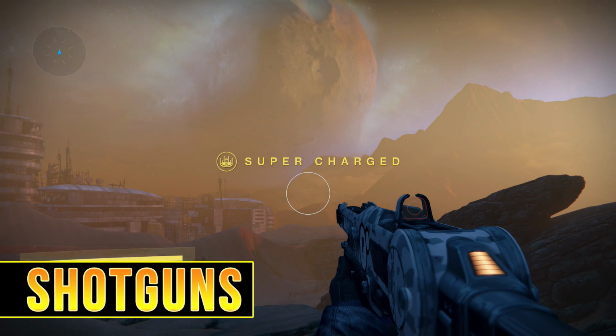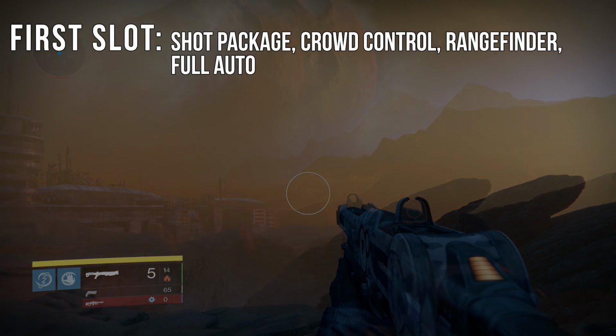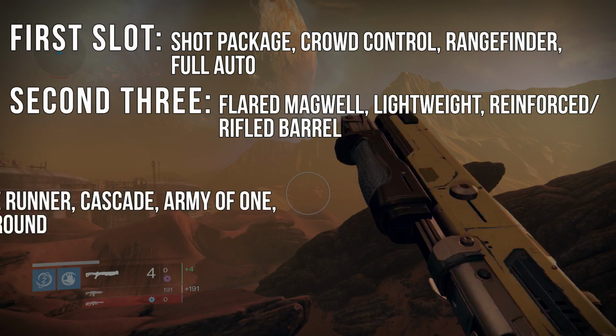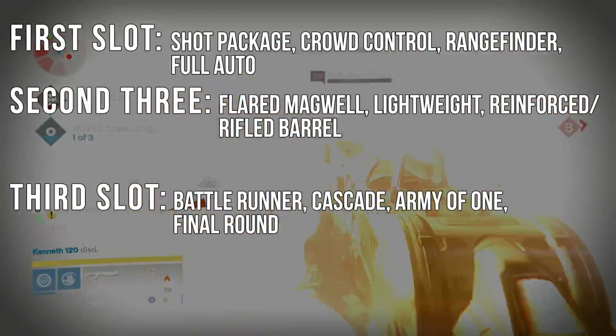Up next, we have shotguns, which are pretty good. First slot, shot package, crowd control, rangefinder, or full auto. For our second three, flared magwell, lightweight, reinforced, or rifled barrel. Third slot, battle runner, cascade, army of one, and final round.